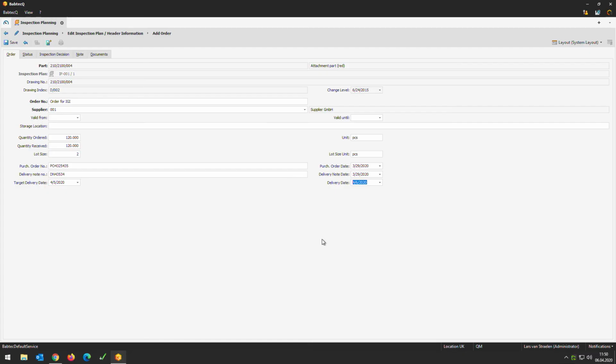I think that's a good base for our last webcast. Yeah, the supplier rating. That's the integration again. We have different Babtec modules, but we have one database, and all the information you create in one module can be used in the next module. So I'm ready now. Everything is filled, saved, and now the order has been generated.